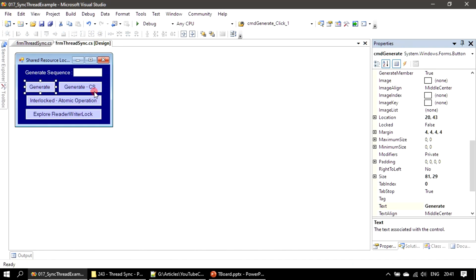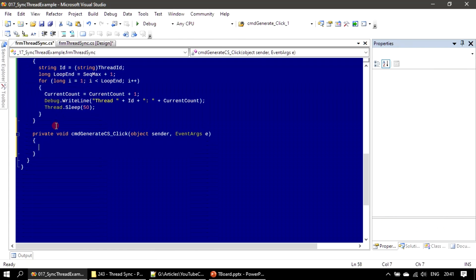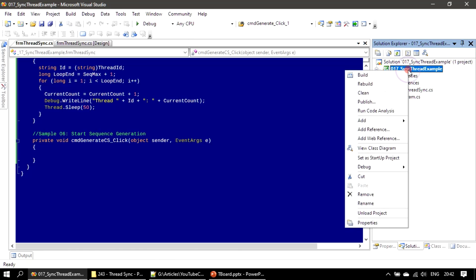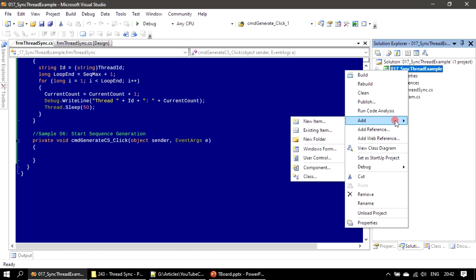Now we will click on this generate critical section. Generate sequence number using the critical section based thread synchronization. Okay, first we need to generate the class instance. So I'm right clicking the project, add class.